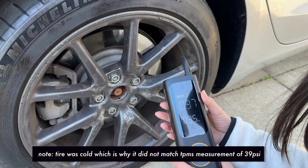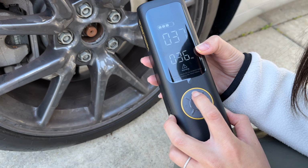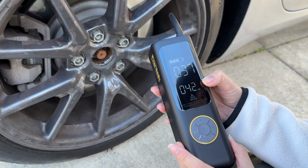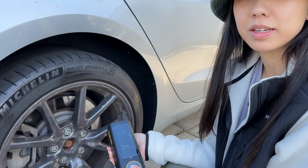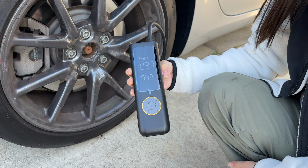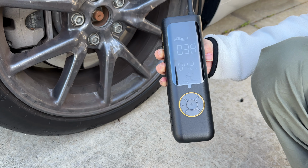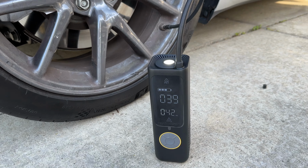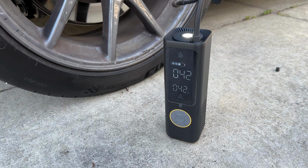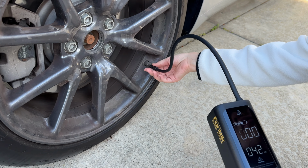Okay, so it's detected that this tire is about 37 PSI. And right here, this 35 is something that you can adjust, so whatever PSI you want to set it at. We're gonna do 42 PSI and we're gonna hit this power button and we're gonna see it go. Set it and forget it. Lefty Lucy, her little psst.